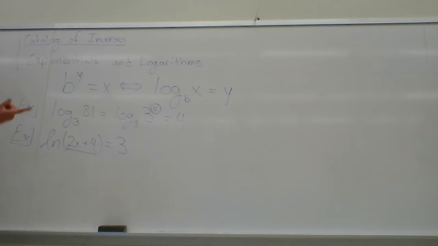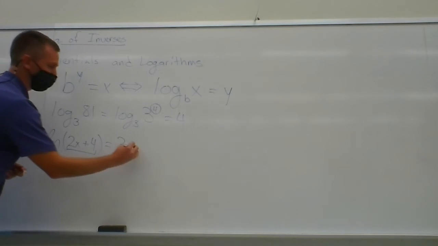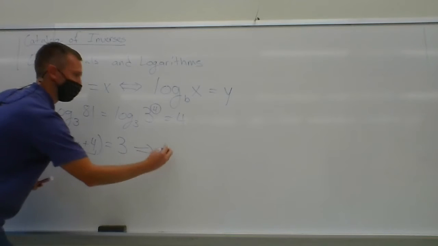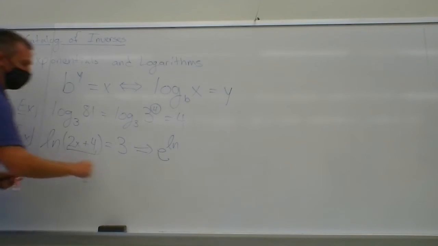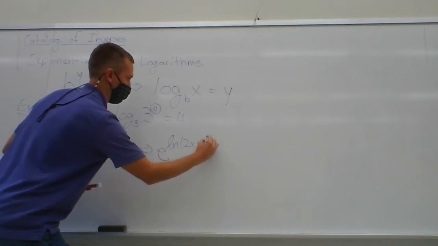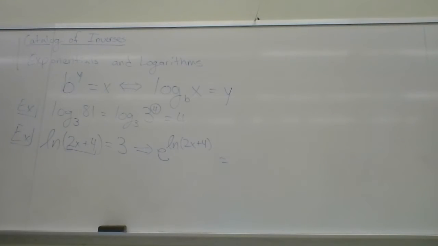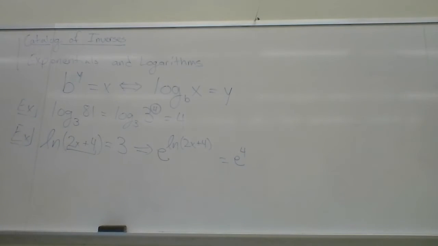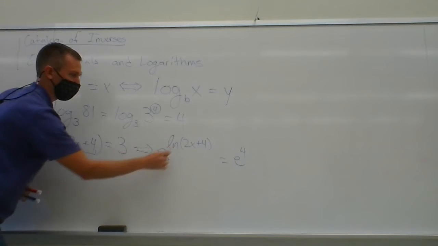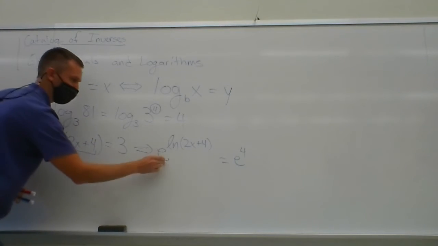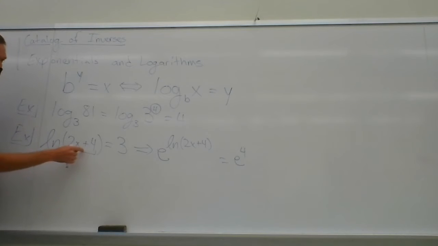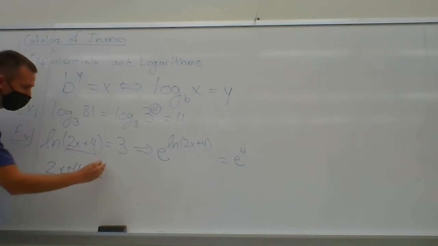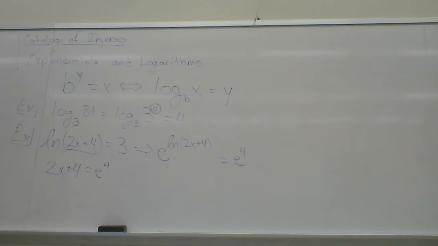Well, we use the natural exponential as a base, and we take this whole left side as the power of that exponential. And on the right side, we do the same thing. The reason we do that is because these are inverses of each other. So when you take an inverse function, you plug it into your original function, you get out what you originally plugged in, which is 2x plus 4. So the cancellation says that e and that natural log just cancel out.